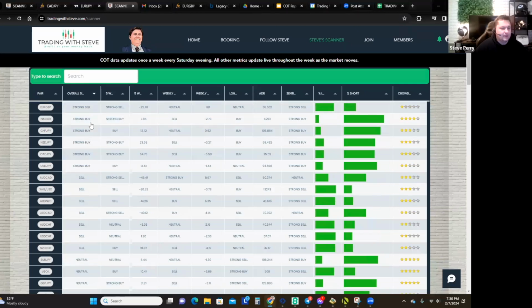When you look at like the CAD yen, that's why I love this. I love this pair so much right now because it's only 3 out of 5. Okay. So if it's only 3 out of 5, that means they're not really crowded. Yes, they have a bias. Yes, the banks are buying the CAD yen. We can indeed see that because they do overall have a long-term buy signal right there that you can see. And they do have a bias because there's 3 out of 5 stars, but they're not crowded. That's the thing. They're not crowded.